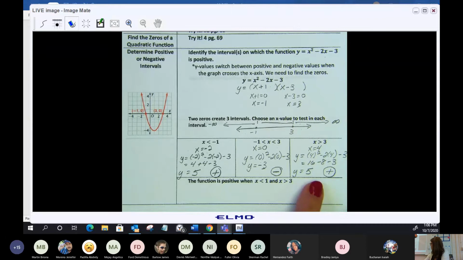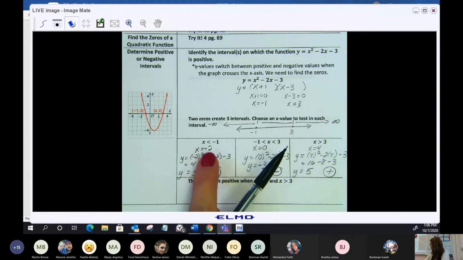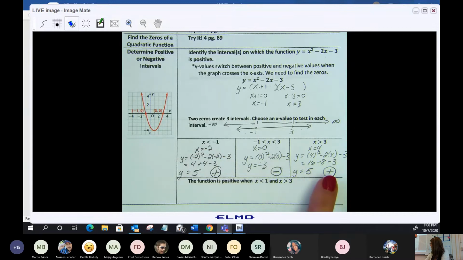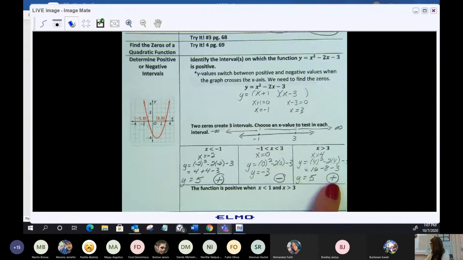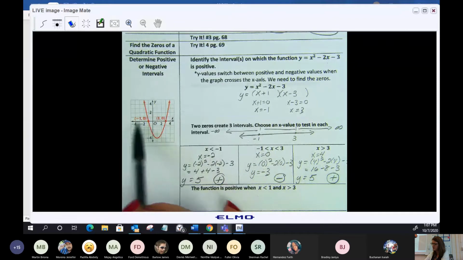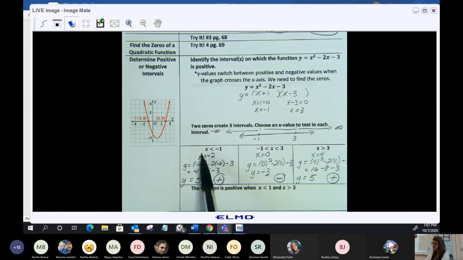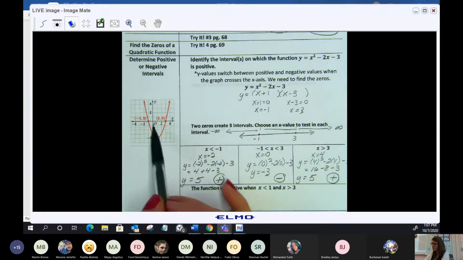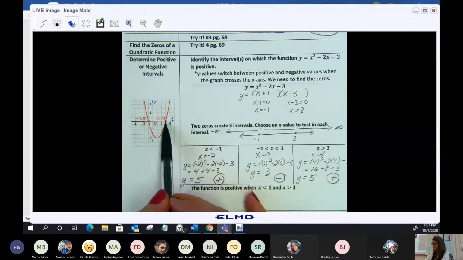So here we are. We have determined that my positive intervals are going to be when x is less than -1 and when x is greater than 3. And of course, you can also see that here's the graph. And in topic 1, we looked at the graph and we said, okay, well, here is where my graph is going to be above the x-axis. It's going to be from -infinity to -1. Well, writing x is less than -1 is just another way to state that. And again, in between these two intercepts, we can see the graph is below the x-axis. So I am negative between -1 and a positive 3. And then when my x values become greater than 3, boom, we are going to be positive.